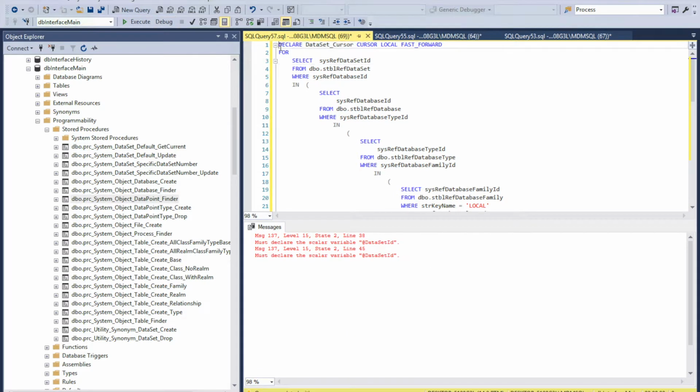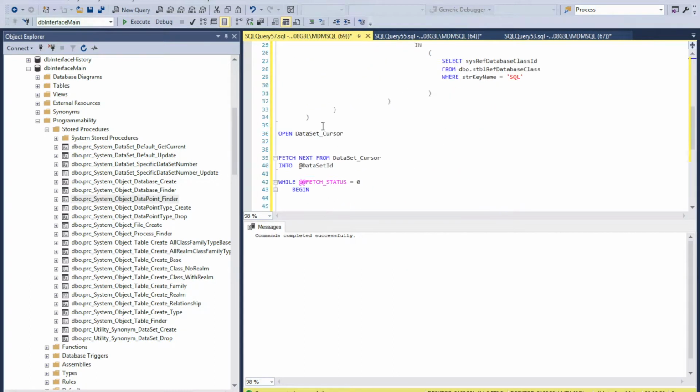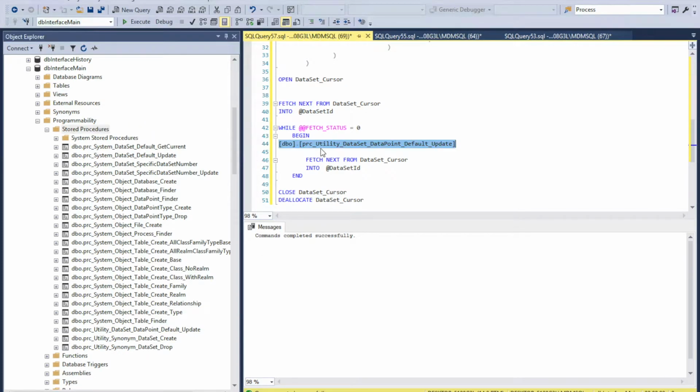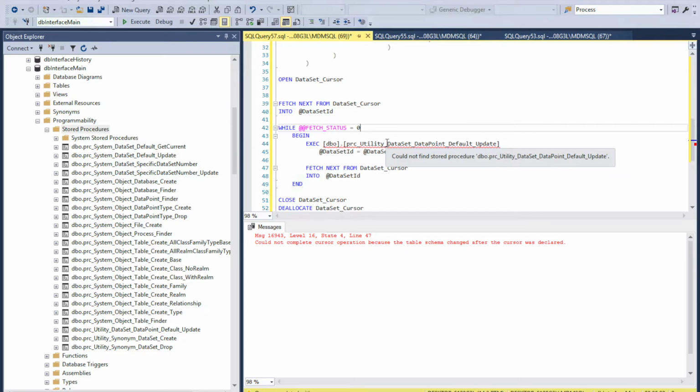Oh, okay. That's fair. And I'm curious to see how long it's going to take to make sure all of our defaults are up to date and exist. Oh, sweet. So I'm altering.